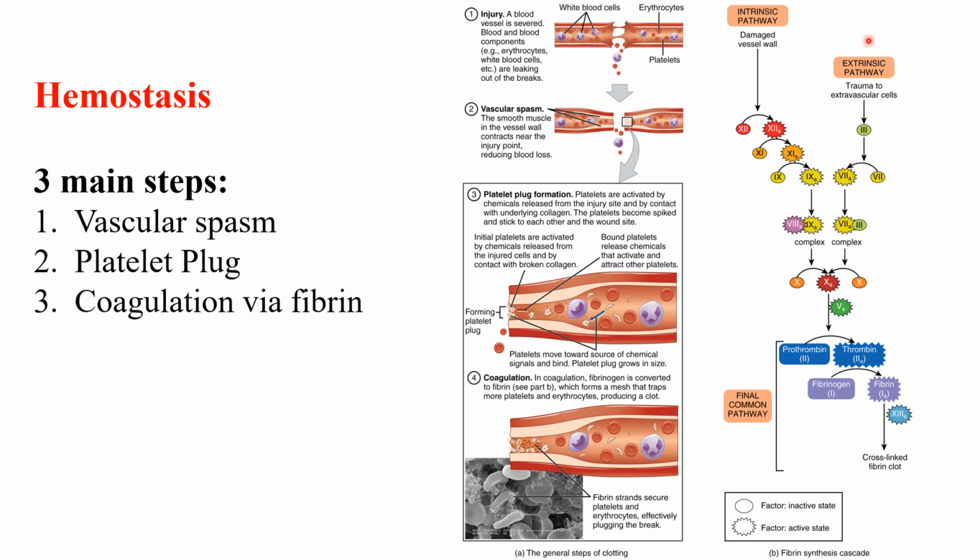Now, what about this figure on the right? This figure on the right gives you a little more of a molecular insight as to what's going on. For instance, if you have a damaged cell wall, the cells in there will release factors that then cause proteins to activate. And it's called a cleavage cascade.